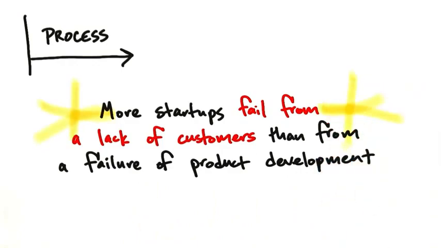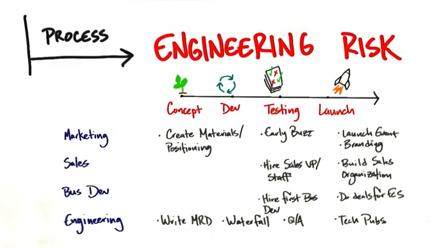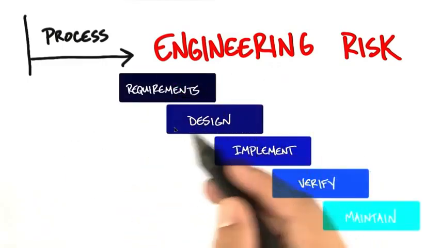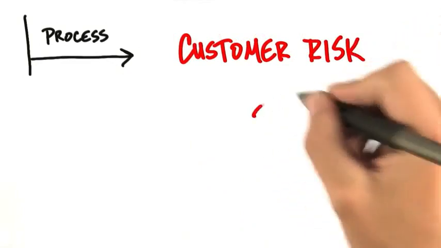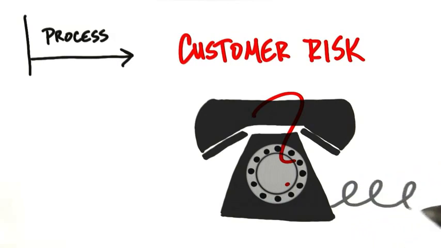That's a big idea. Because if you think about it, we have all these processes to manage the engineering process. Why? Because that is the biggest risk in a large company. But we had no processes to manage the customer risk. In fact, the best we could do in the old days was hire a VP of sales who told you, oh, I have a great Rolodex or a great set of contacts. But we really had no formal process for searching for what customers' needs are.